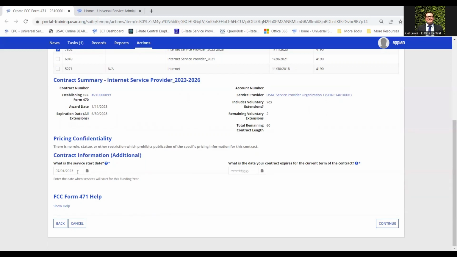Unless your contract stipulates that the service start date is going to be later than July 1st, 2023, or for some reason the service cannot be installed and ready to add to the library until a later date, July 1st, 2023 is going to be the default option here. And that is because July 1st, 2023 is the first day of the funding year 2023.